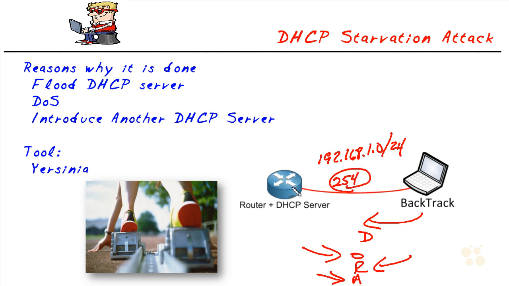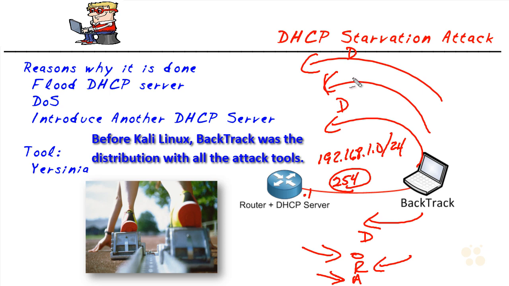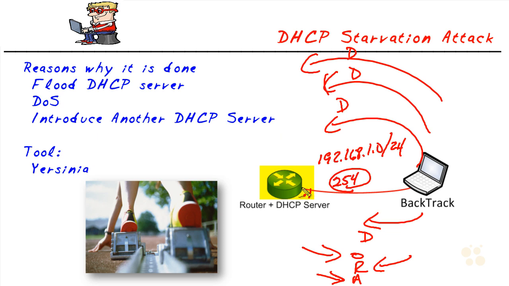So in that pool of addresses, the router is probably using 1, and there may be a few other reserved addresses. If we take our Backtrack system and we issue discover, asking and asking and asking for an IP address, and we take all of the IP addresses that this DHCP server has to offer, what's he going to do for the other clients? The answer is, once he's out of IP addresses, he won't be able to hand out IP addresses to the real clients. So a starvation attack can be implemented in about 3 or 4 seconds. We can starve out and use all of them.